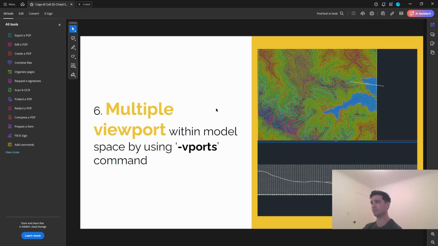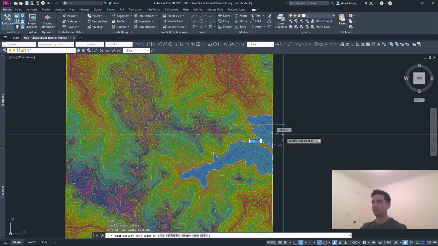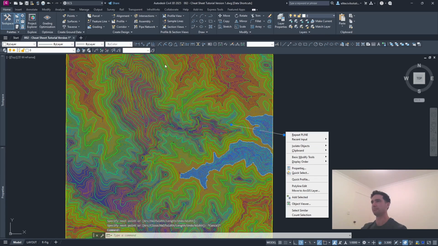Okay, multiple viewports within model space. This is pretty handy when you're working with profile views and corridors, so let's have a look at that. So if I draw a section through here, you want an alignment or profile or whatever.